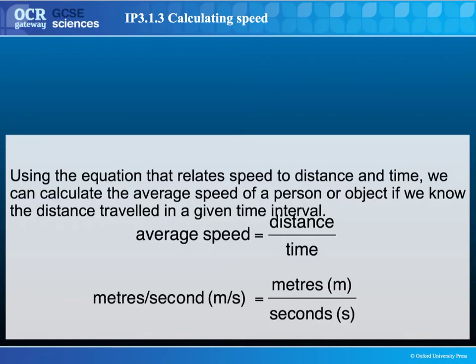So the standard unit for calculating speed is in meters per second, because we divide the number of meters that something travels by the time it takes to do so in seconds. Usually this is an example of average speed. So for example, it takes a 100-meter runner 10 seconds to travel the 100-meter distance. Their average speed over this distance is 10 meters per second. However, the speed that they actually travel during this distance will change and will fluctuate. It won't be a constant 10 meters per second.